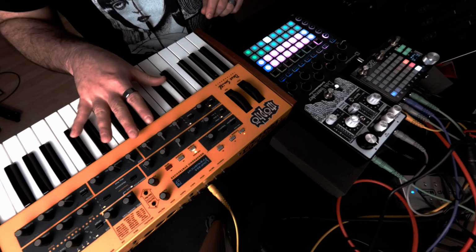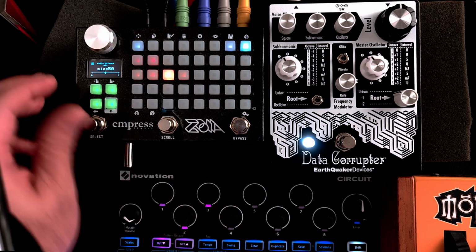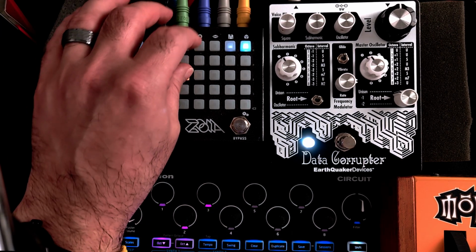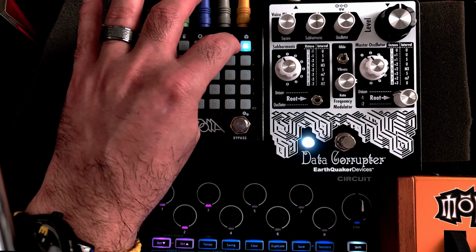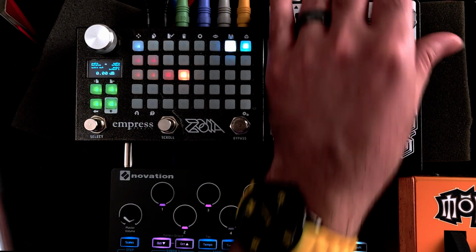And now I have the signal bouncing here, and I can see that I've got a mix. So if I take this and put this into the output, ooh, loud. Let's turn that down a little bit.